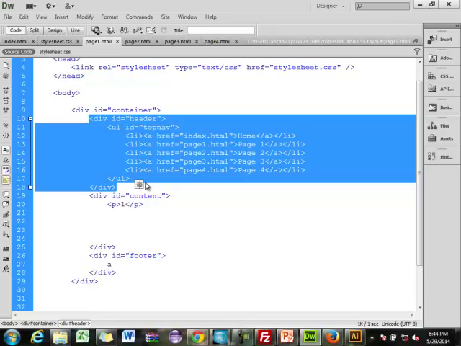Go ahead. Oh, see, okay, go back to page 1. So see your unordered list is missing the ID. So it's not getting the styles applied. Yeah. Oh. That one? Oh, yeah.